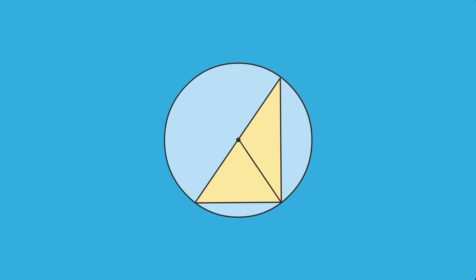In this problem, we know AC is a diameter, and that the radius OA is x centimeters. Angle AOB is given as alpha degrees. How can we write an expression for the length BC in terms of x and alpha?